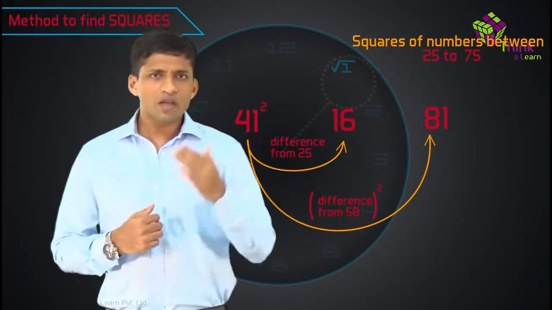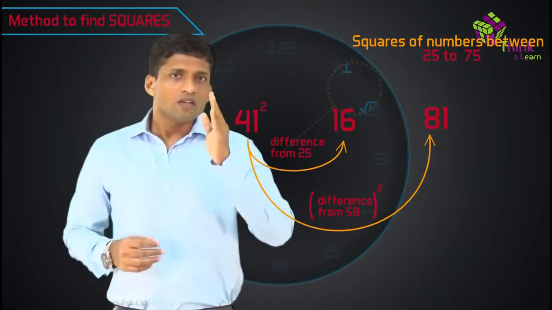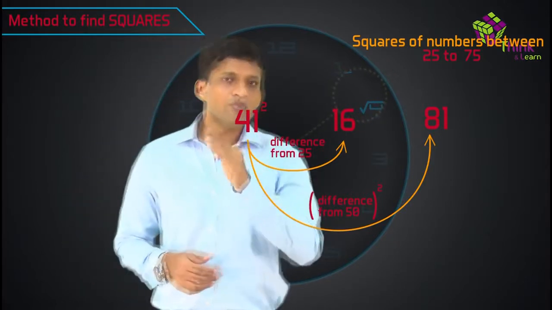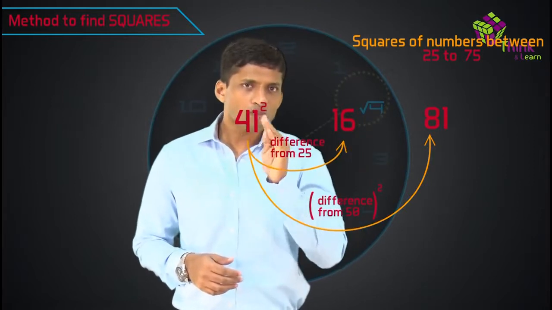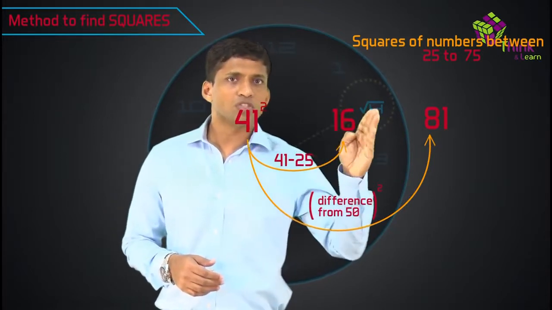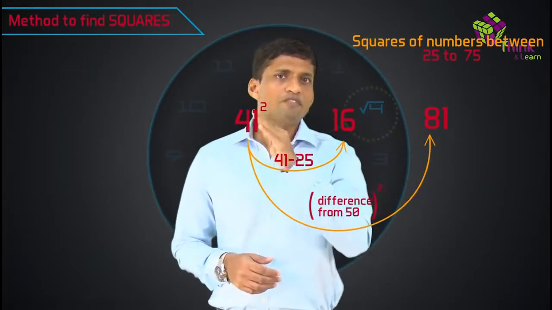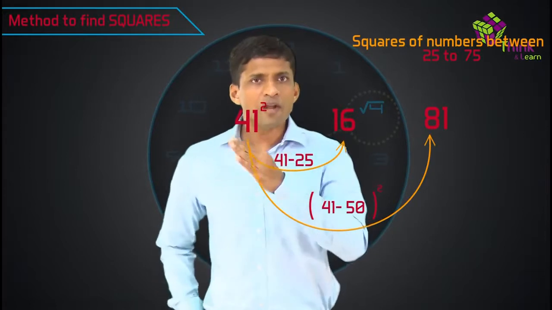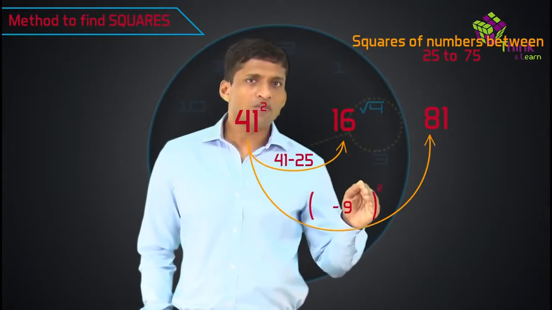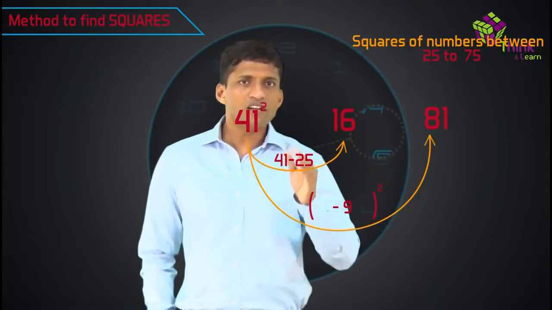Now, you can do it really fast, but now let me help you understand what this method is all about, so that all of you get it completely. To show this once more, find 41 square. Take the difference from 25, that is 41 minus 25, so we get 16. 16 you write as the first 2 digits. Now, take the difference from 50, which is 50 minus 41, or 41 minus 50, it doesn't matter. 50 minus 41, you get 9. Square of that particular number, what is 9 square? 81, right, as the last 2 digits. So if you just look at it, you will understand the method.